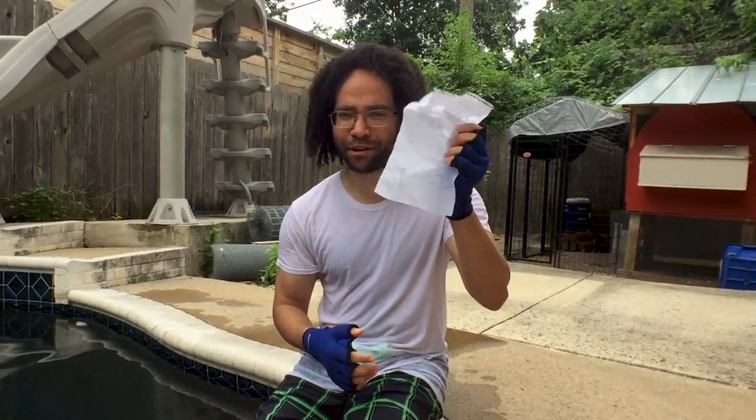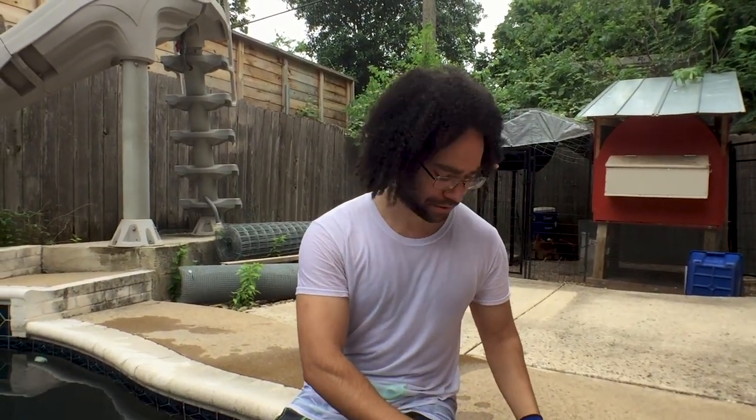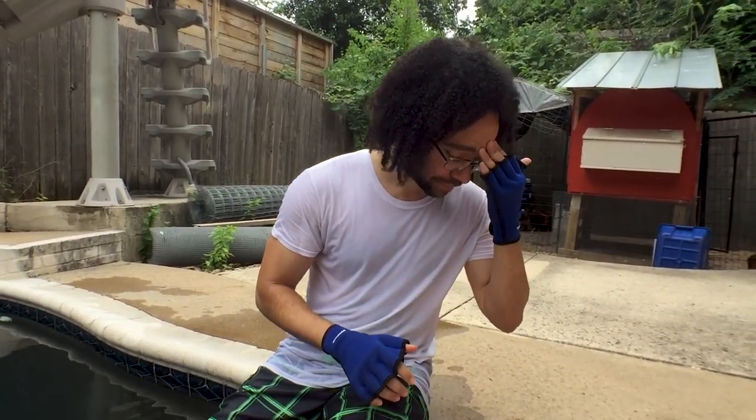My paper blew away. Here's my notes. My seaworthy notes. It's also a treasure map. Okay. What's the treasure? Huh? What's the treasure? Getting buff.